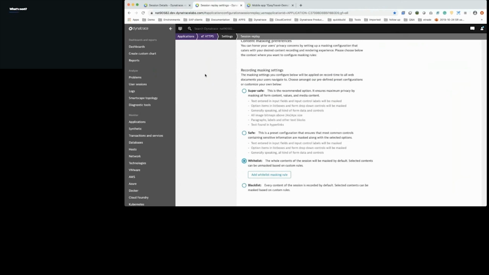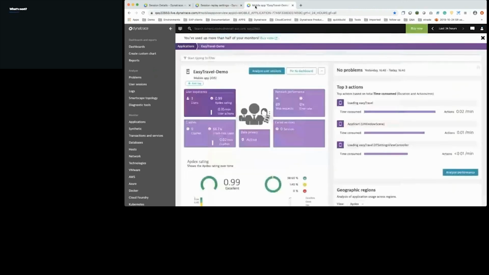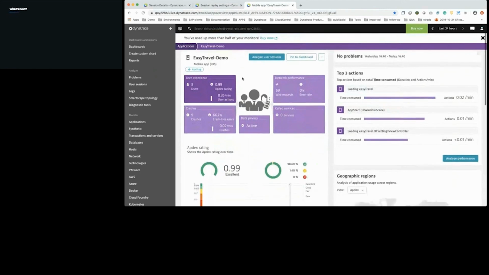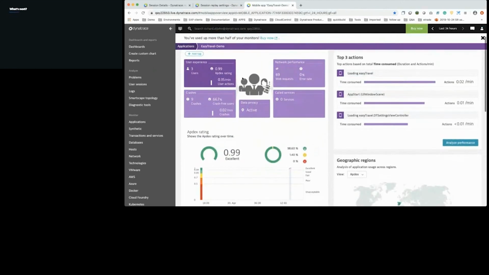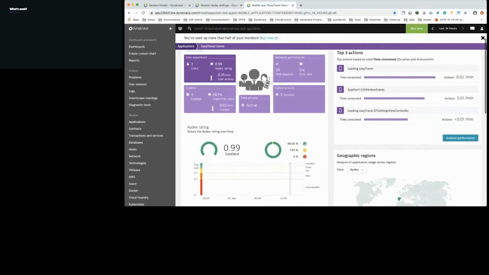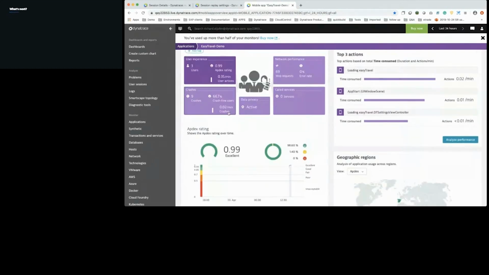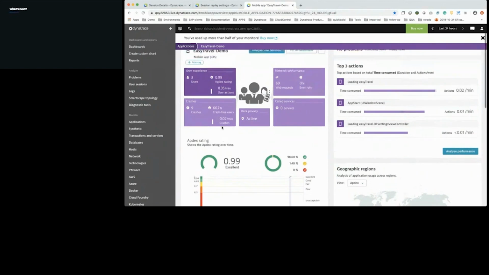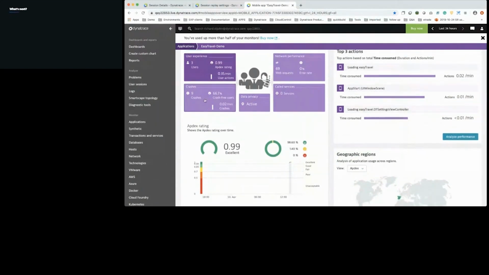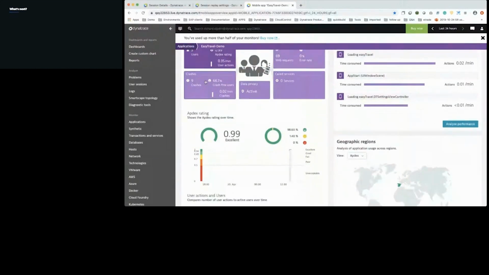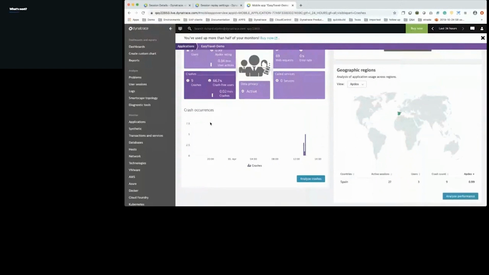We also have been working a lot to improve the troubleshooting workflow, and that also involves mobile applications. Right now, for example, you have access to this new workflow, which is the crash analysis workflow. Here in the application overview for mobile, you are able to check how many crashes you have, and the percentage of users that are affected by your crashes. If you want to take a deeper look, you can go and analyze the crashes.